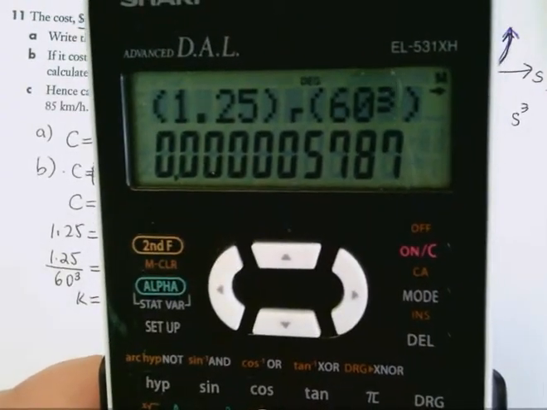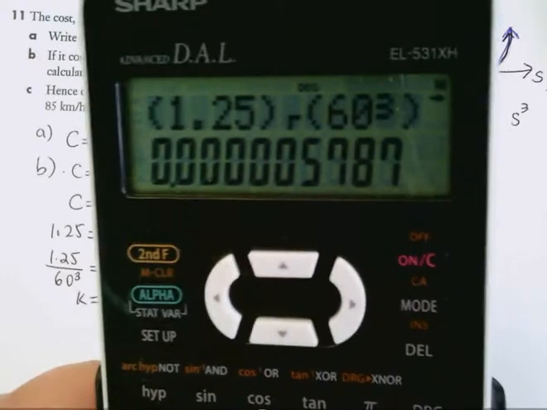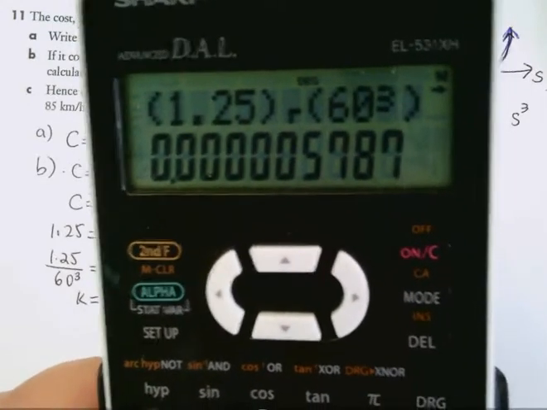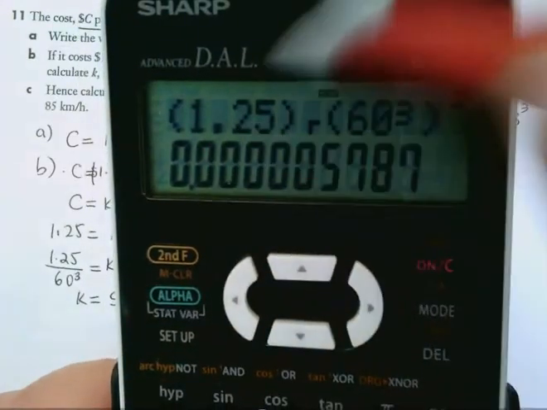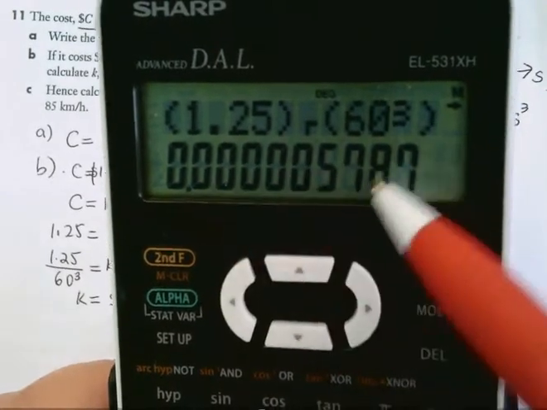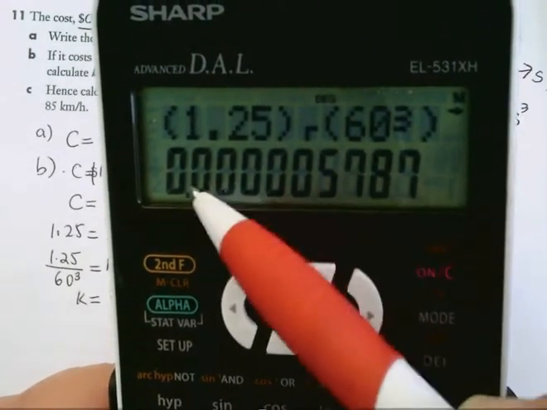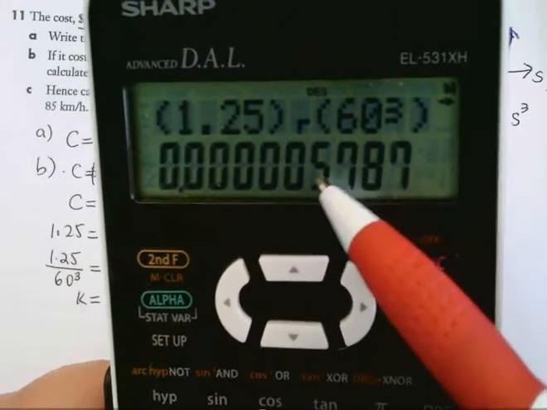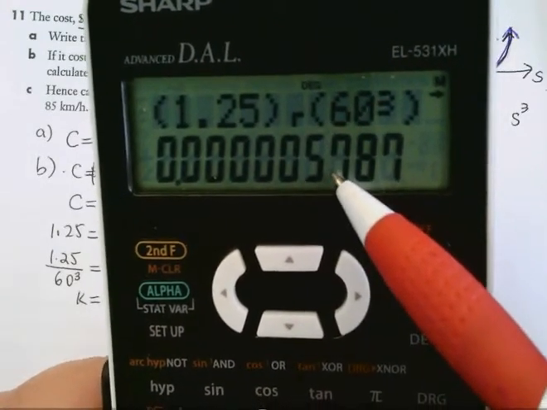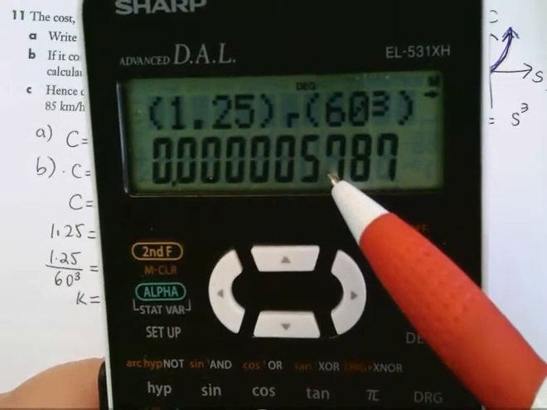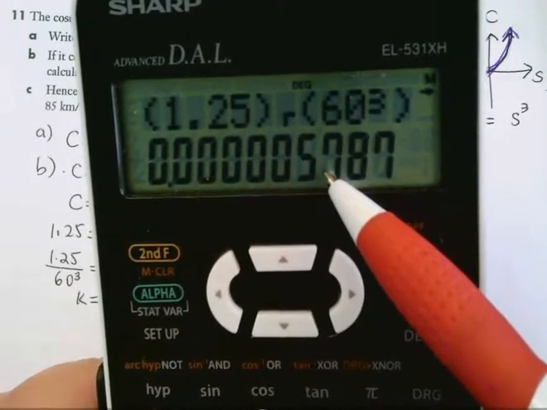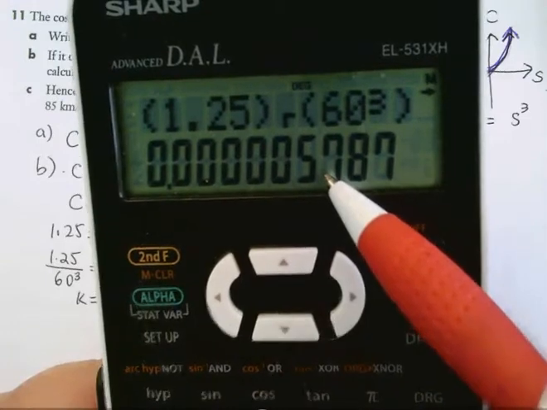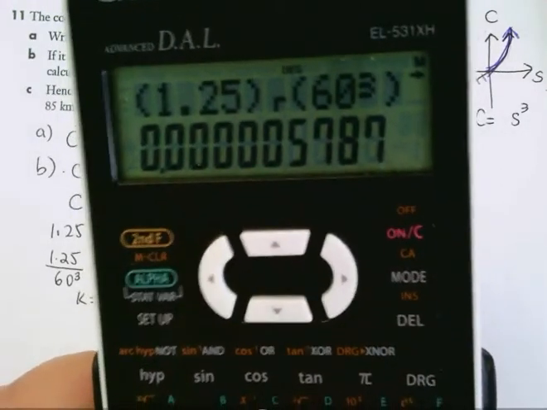Scientific notation has to be written as a number between 1 and 10 times 10 to the power of something. So I move my decimal point till I get a number between 1 and 10. I jump 1, 2, 3, 4, 5, 6. I stop between the 5 and the 7, which is 5.787. Now that is a number between 1 and 10. So 5.787, I jump 6 places.